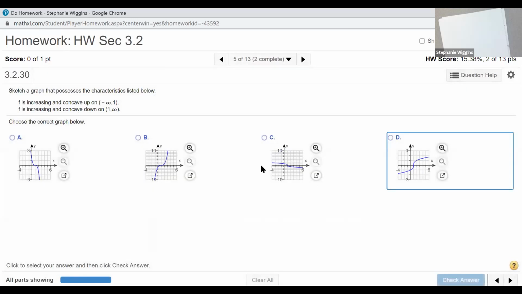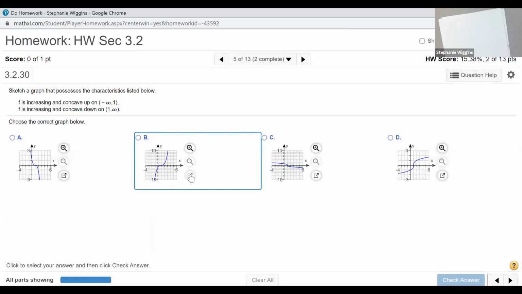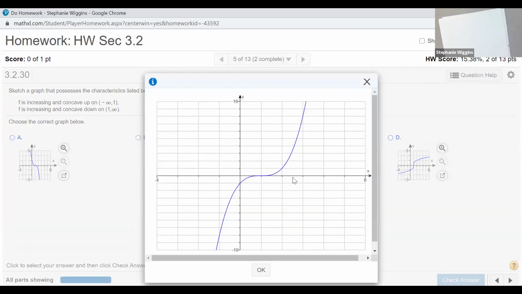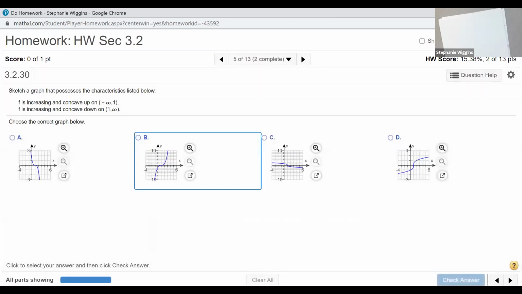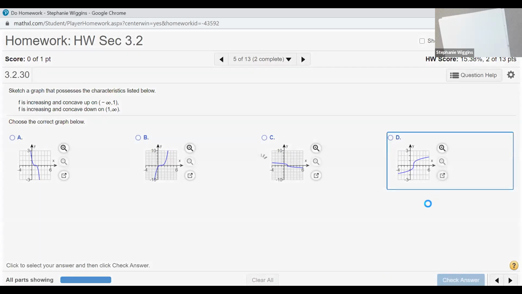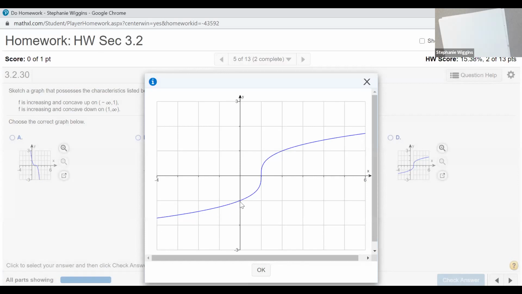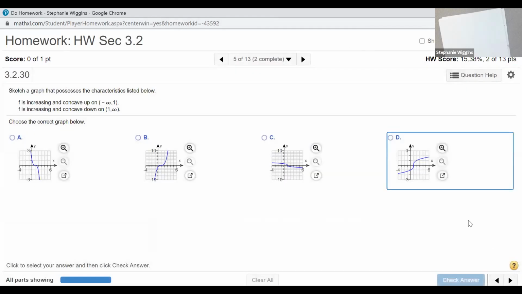I don't know what I was saying about this one over here. Let me go back over here. I think I got it backwards. This one, from 1 to infinity, it's concave up. So it is not going to work. Because remember, here it says f is increasing and concave down on 1 to infinity. So this is the one where everywhere it's increasing, increasing, increasing, increasing on both intervals. But then here from 1 to infinity, see the shape is kind of bending down. It's more like a frown than a smile. So that is the correct choice.